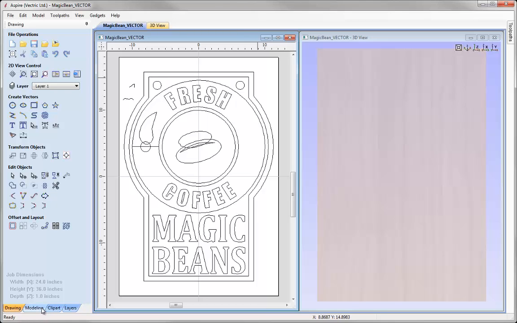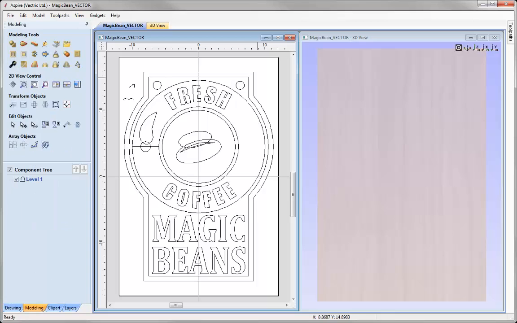To do that, we need to come into the Modelling tab, and this is where we can access all of the tools in order for us to create and edit components. The way we're going to model this is from the bottom up, so we're going to look at creating all of the base shapes first. So to help me keep my componentry organised in advance, I'm going to rename level 1 by right mouse clicking. Using the option here to rename level, we're going to call this level base. Any component that I create now will be added to this base level.